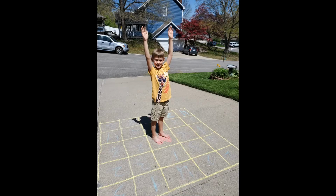Good luck! Once you figure out the path of the maze, it's fun to see how fast you can go and see if there's other ways that you could get started to find your way all the way to that heart. You can always try creating your own grid with your own number patterns and see if you can create your own maze in the same way with some sidewalk chalk or even paper. You could draw it on paper and see if you can figure out a way to create a path that leads to a specific spot on the grid. I hope you enjoy.